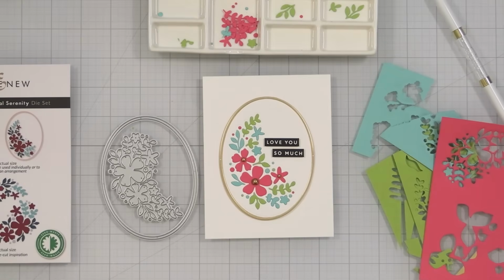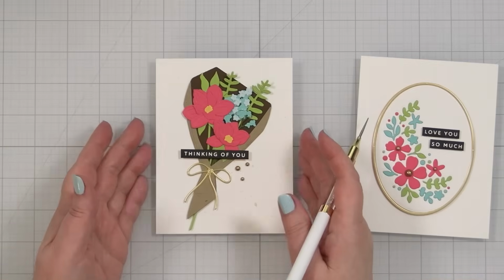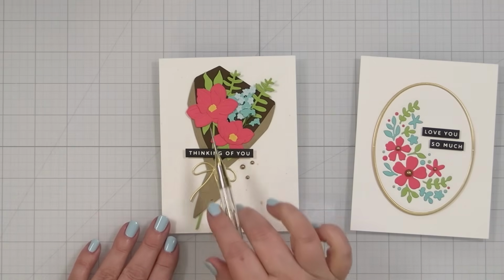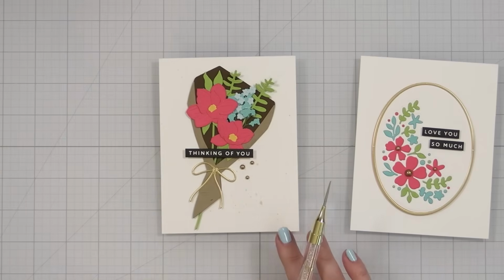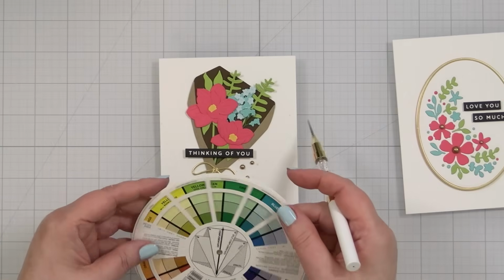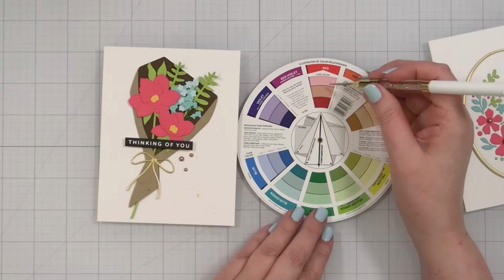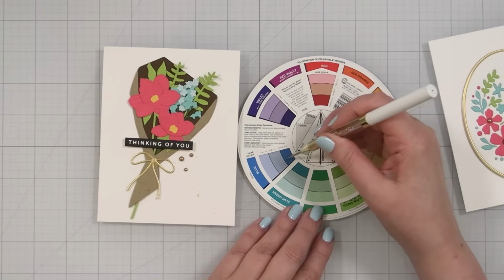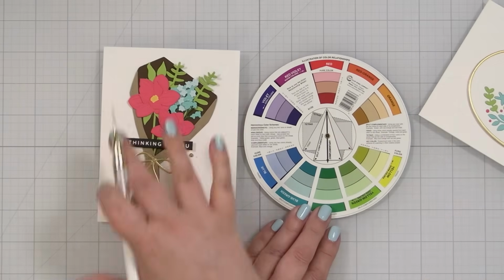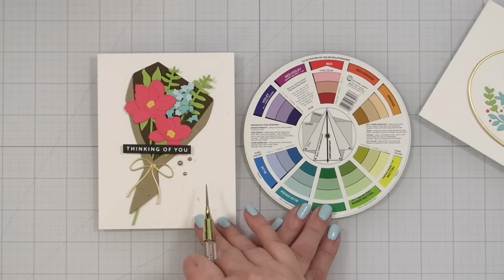Let's take a look at both cards together and do a quick design review. First, we'll start with card 1, and what we have here are just some repeating colors from the scraps, of course, our pinks, our greens, and our blues. Now, if we look at this combination on a color wheel, we have our deep pinks here. And if we go across the color wheel, we've got blues and we've got greens. So basically, this is a triadic color scheme that we have here. That's why these pinks and blues and greens have a really high contrast together.